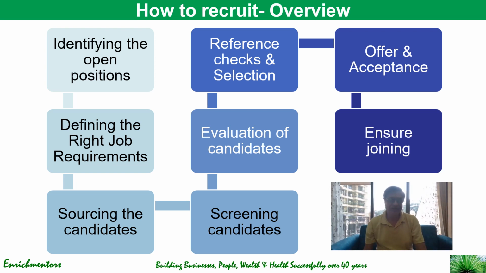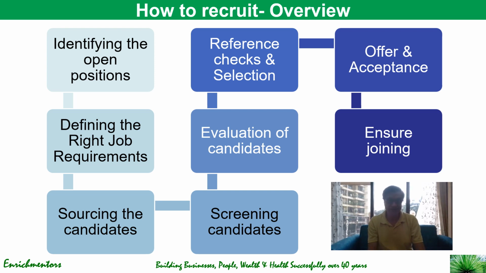Once you have defined the right job requirements, which normally come in the form of a job description, you need to source the candidate. Your final talent can be only as good as the source of the candidate. As they say in IT, garbage in, garbage out. And same here. If you want to get really good talent for your organization and have them join you, then you need to source really good candidates. Once you have sourced the candidate, you need to screen the candidate. You need to pick ones that you will take forward and ones that you will drop here.